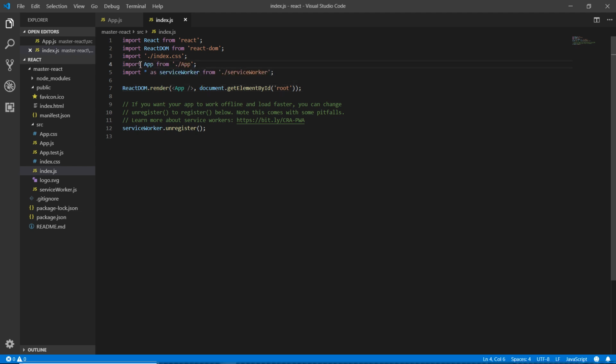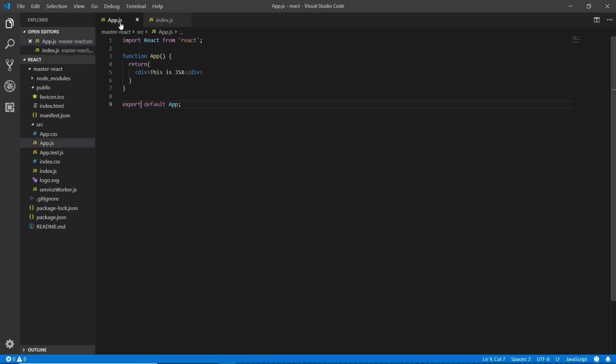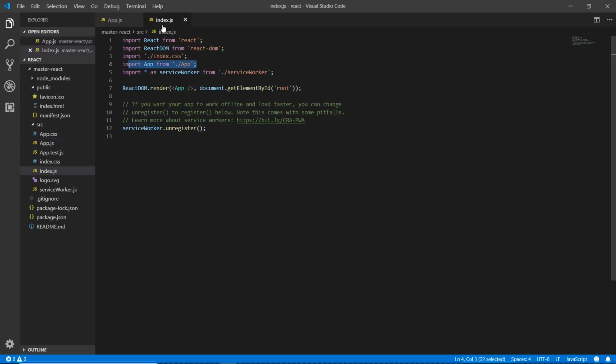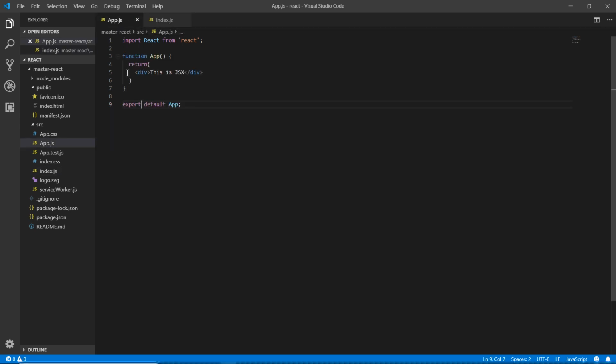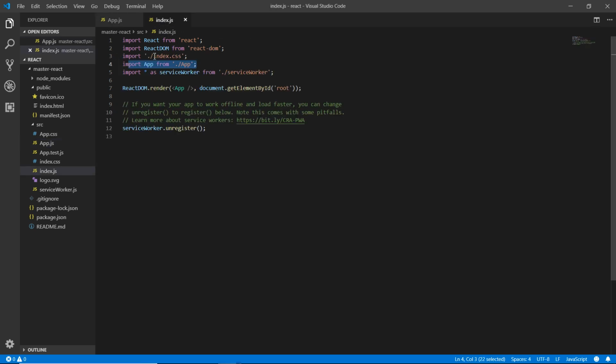One more thing, we are also importing this thing, the App. Okay, so if you want to connect this app.js with the index.js, you first need to export it from here as we did, and then we need to import it in the index.js as it happens in line number 4.